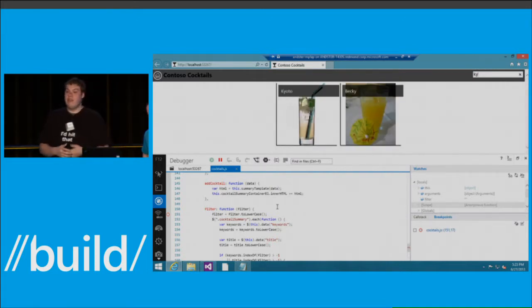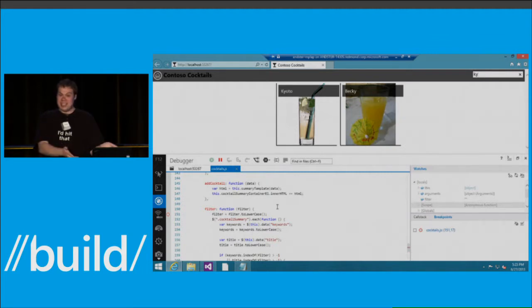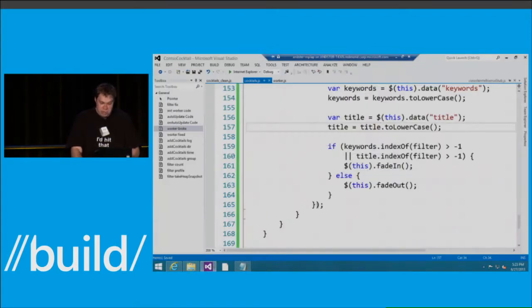So for the next set of features, I'm going to add a web worker to this. Does anyone use dedicated web workers, out of curiosity? It's probably one of the least used features, so you'll be excited to see we support debugging for it. So when you get the opportunity to move to web workers, you'll have a great debugger in F12.